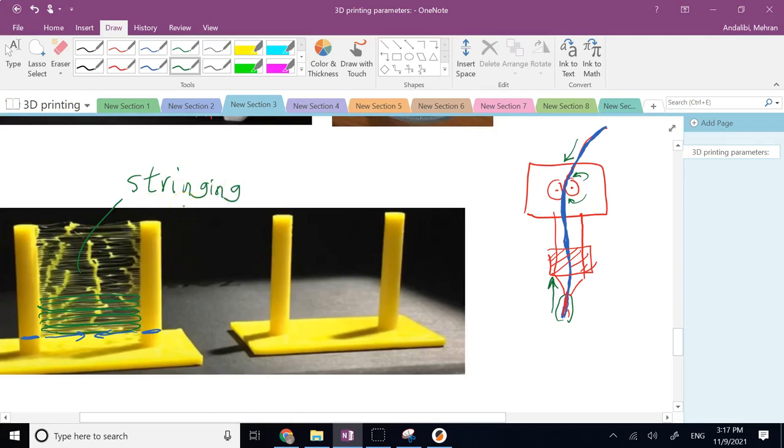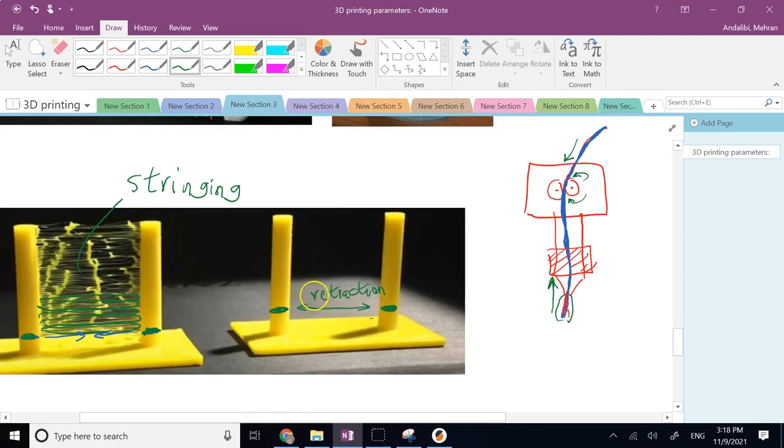Okay, so each printer has the capability to retract the plastic at some speed back while it is just transitioning between two points. Between them, your goal is not to lay down any plastic and get this nice clean print. So only print here. In between these two, you do retraction. When you get there, you lay down the plastic. Again, you go back, you do retraction.